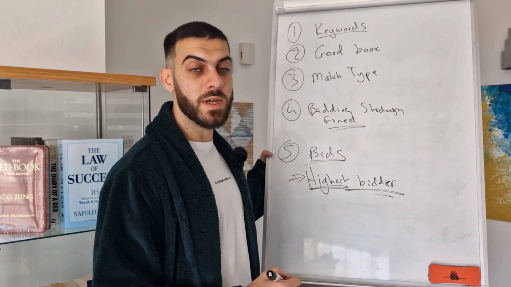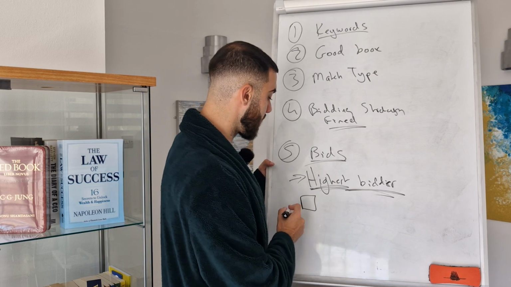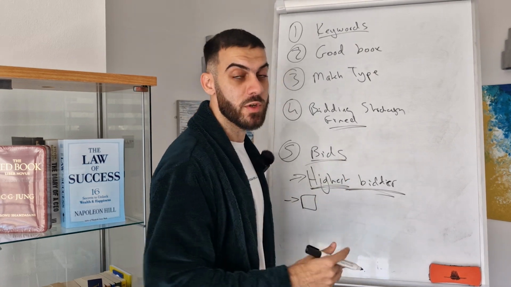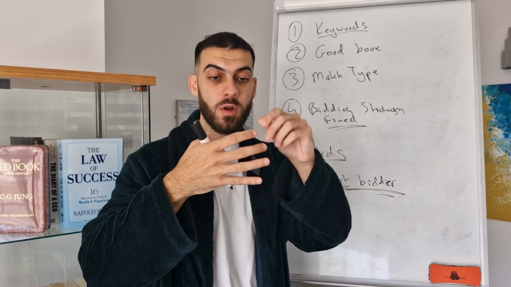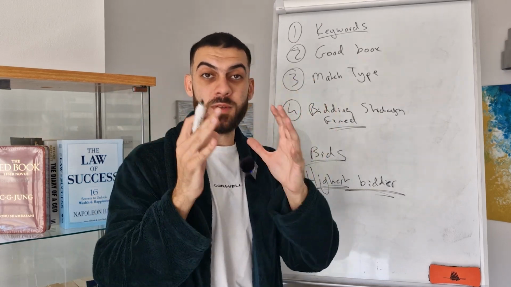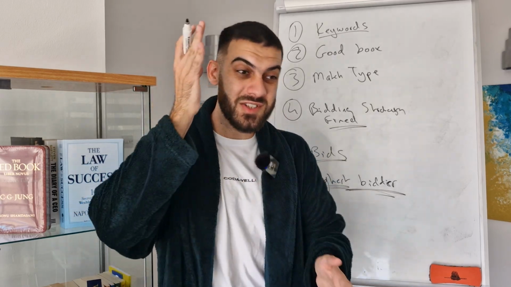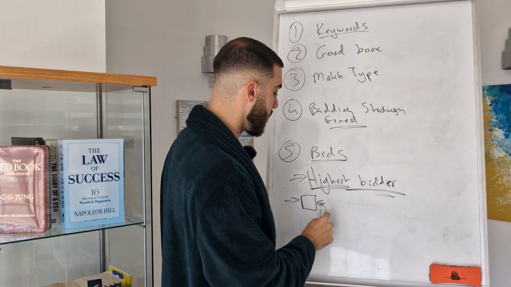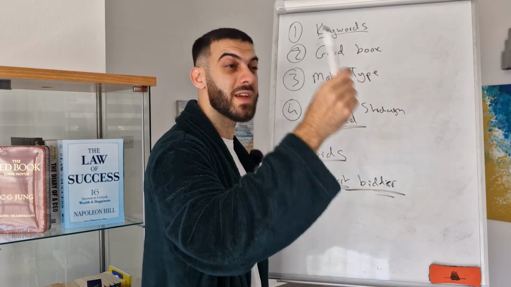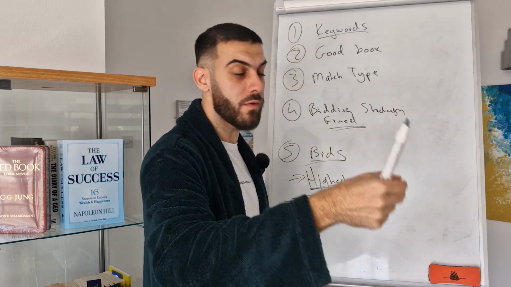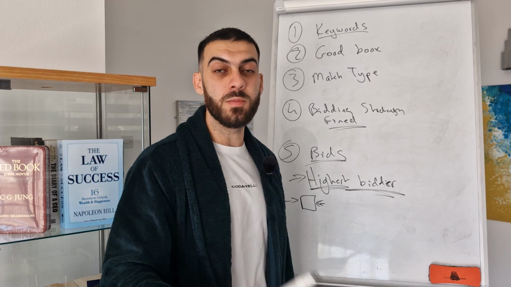Because if you're the highest bidder, that means you're getting the most amount of clicks. You're showing up for the keywords that you want. You only have 4 keywords. You're showing up number one for all 4 of your main keywords, hyper-targeted keywords. Those keywords are the ones that you're most likely to convert for because they're exactly what your book is about. So if your book is on the top of the page for the exact keyword that you're supposed to convert for and you're not getting sales, it means your book is really bad.